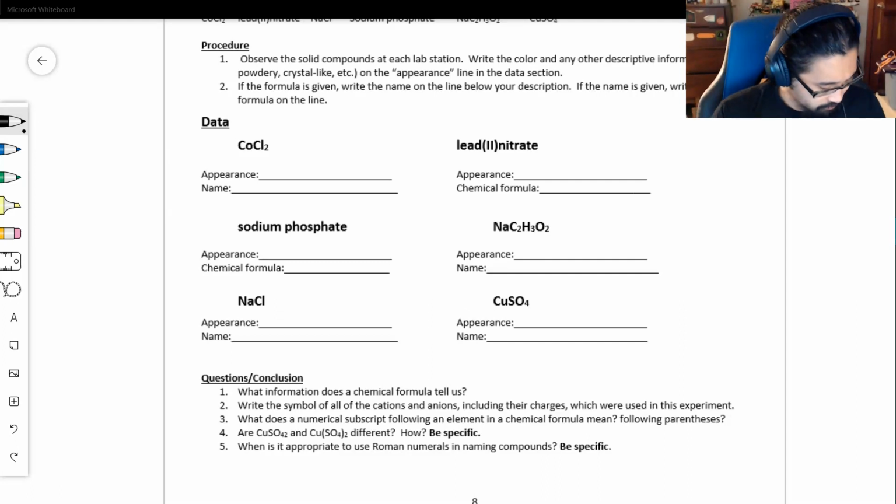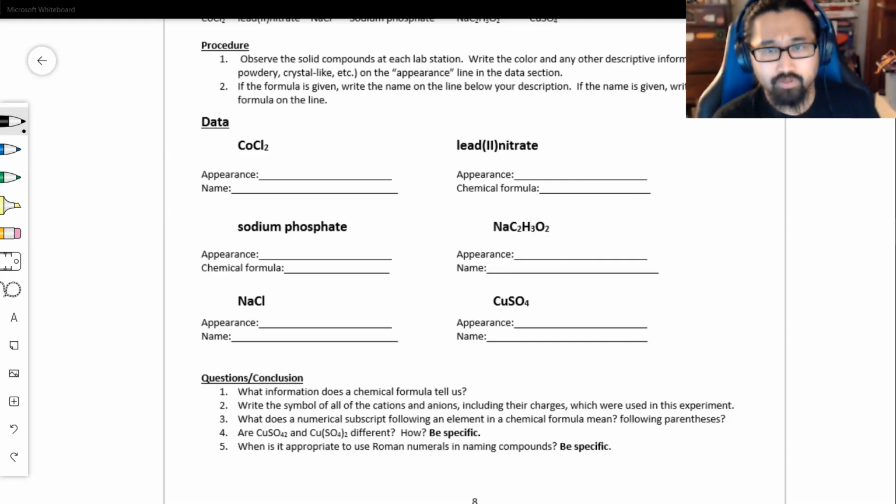Hey, chemistry. We have two things to get through today. First, I want to talk about the questions in this lab. I'll also go over real quick the appearance and the names. I'm not going to go through all the naming stuff because we just took a quiz on it. It was on the test. You had a bunch of homeworks on it, so I'm just going to write them down. But I want to go over the stuff all the way down there.